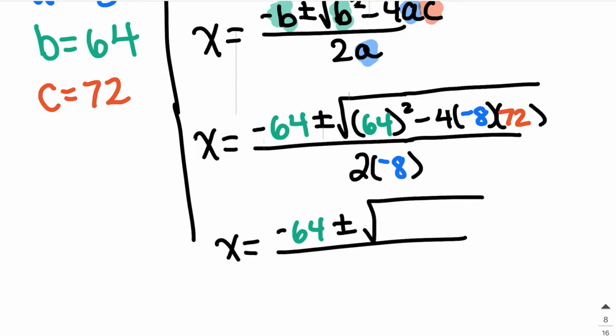Now make sure when you type it in with brackets around that b value that's being squared. It doesn't matter if it's a positive value, but once we're looking at negative values, it is going to matter. Okay, so let's go ahead and type that whole expression under the square root in.